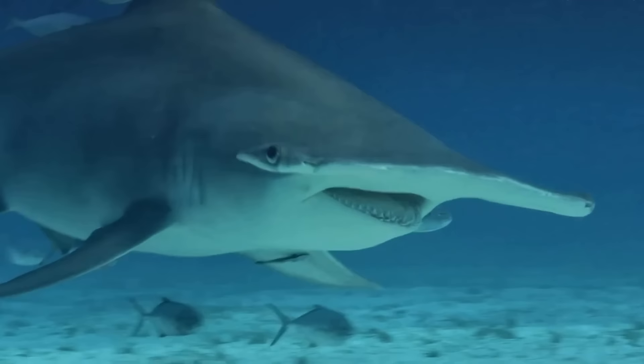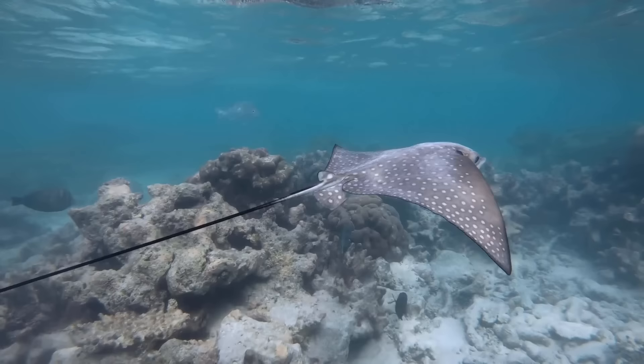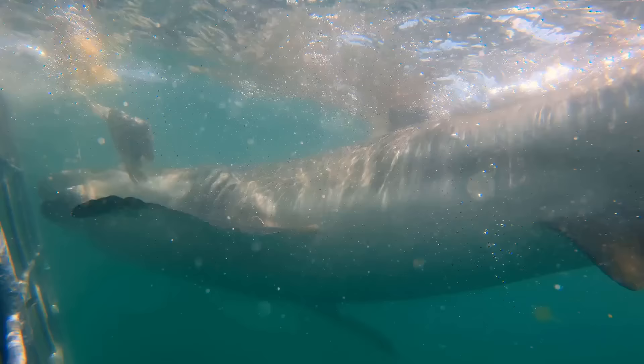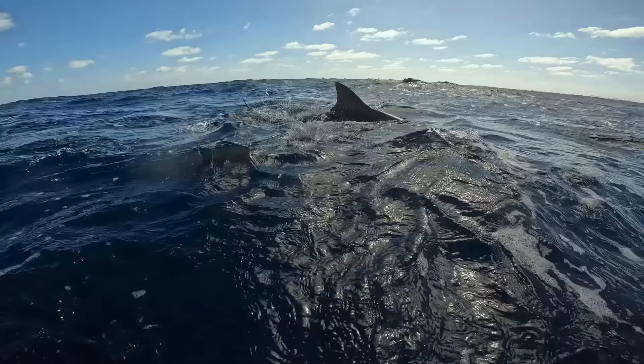The greater hammerhead, the largest and most famous of all the hammerheads, certainly uses its head shape to increase its senses. Hammerhead sharks primarily hunt rays, skates, and other creatures that can bury under the seabed, so they require excellent senses to seek them out. Like all sharks, hammerheads are capable of electroreception — the extra sense that can detect electrical signals in prey — via pores on the underside of their heads called ampullae of Lorenzini. Hammerheads have more of them, spread across most of the length of the cephalofoil, so they may have better electroreception than most other sharks. The cephalofoil may also improve their sense of smell, as sharks are very good at sensing the direction of scent using their nostrils, and the nares on hammerheads are spread further apart, meaning they may more finely discriminate the direction of scent.